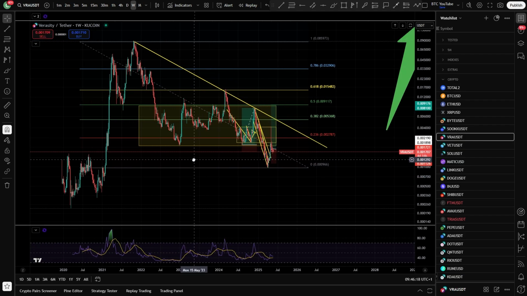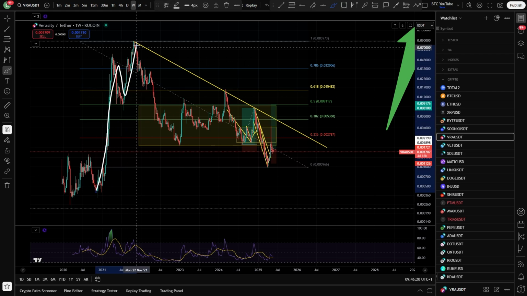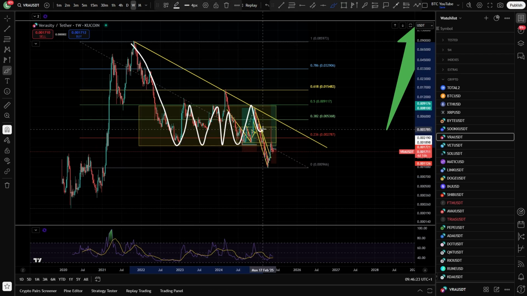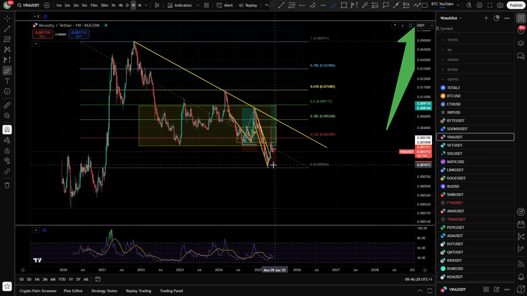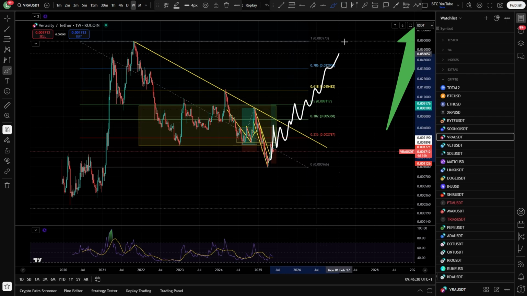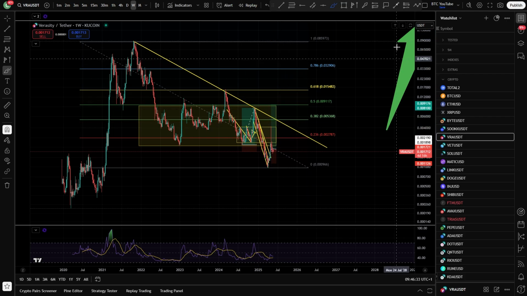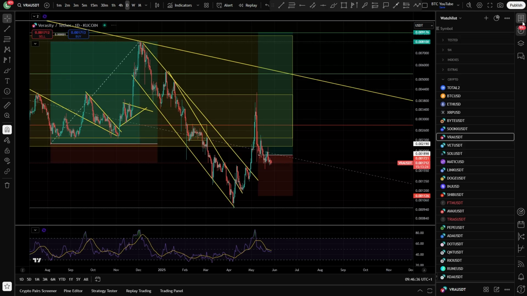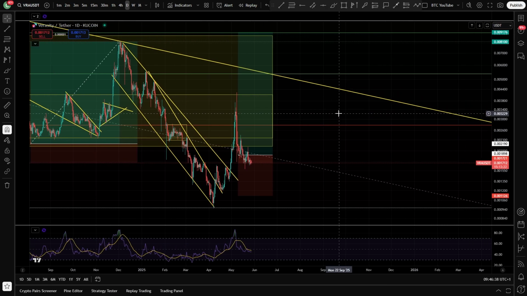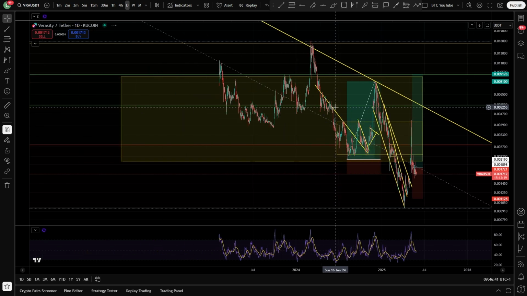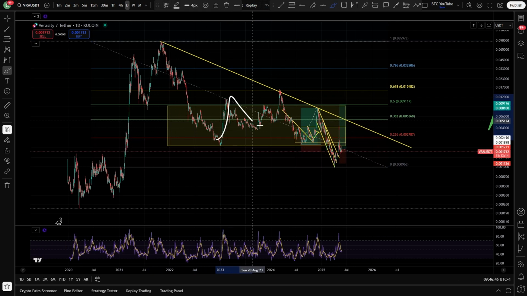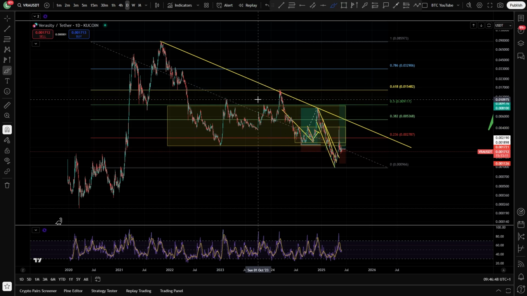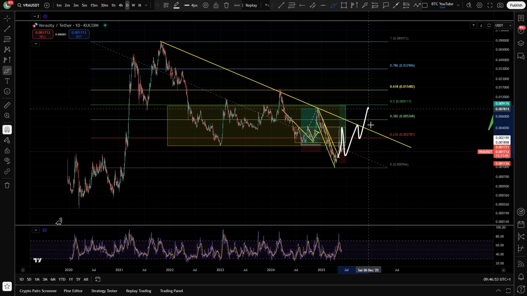If you look at the weekly time frame here, in my opinion, this just looks like bull market, bear market, consolidation, liquidity grab here below this bear market range low, and then we return inside the range, and then we come up and break resistance and head back up. That is what I would be looking for. That is basically what I think will happen for a lot of altcoins, to be fair. A lot of them are already on the way up, but Verasity obviously is a particular case of basically not doing too much here. Throughout the bear market, we couldn't see ourselves get up above that 1.5 cent Fibonacci level at the 0.618. But I do think this liquidity grab below here, followed by a push up, could be on the cards.